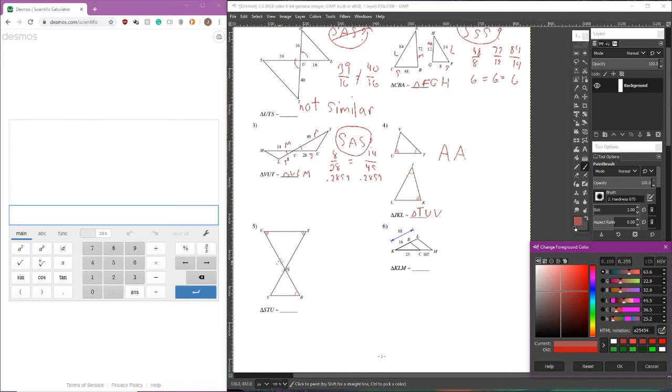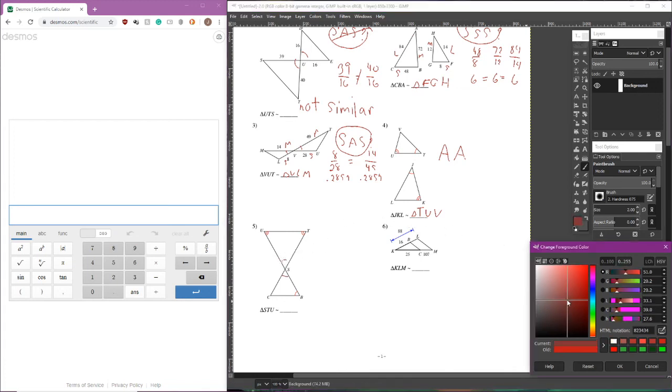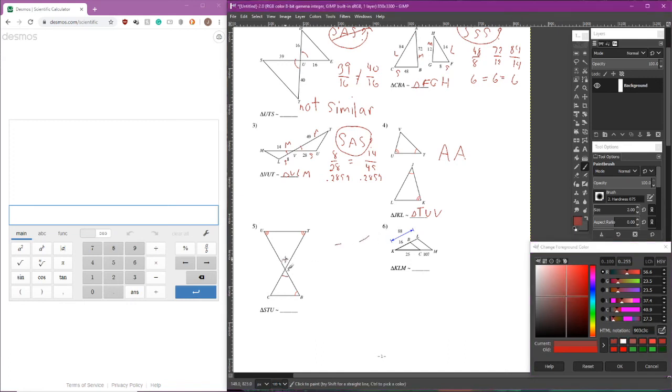Number 5 has some things that we can mark as the same. Again, we have 2 lines that are straight and crossing, so we have those 2 angles that are vertical. They will be the same. I probably shouldn't mark them as 1 arc though because they've already used the 1 arc here. They've also already used 2 arcs and they've also used 3 arcs. So, oh my goodness, if I wanted to be really, really right, I would have to write 4 arcs right here. I'm not going to write 4 arcs. I'm just going to differentiate it by making a dot.